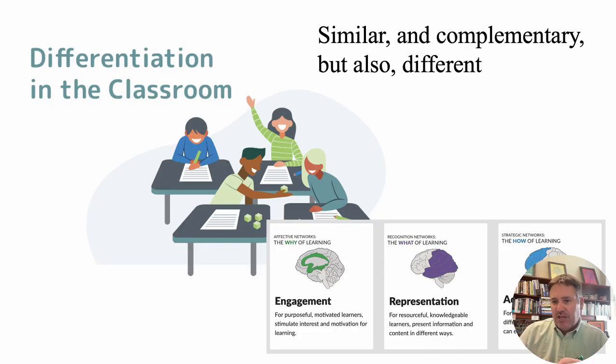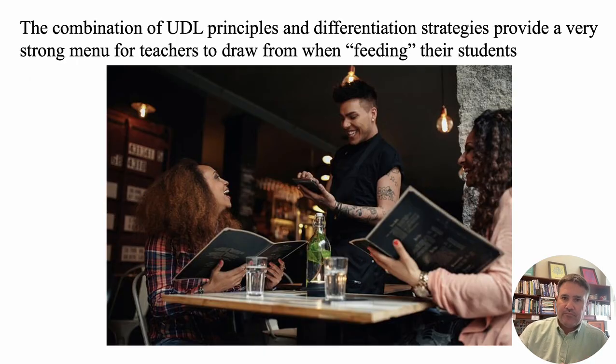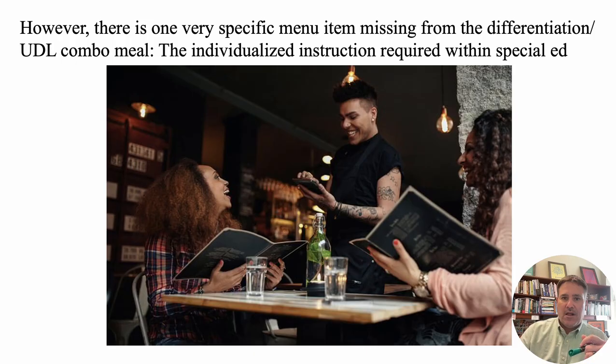So as I think about UDL and differentiation, they're similar, they're complementary, they are different. The combination of UDL principles and differentiation strategies is a strong menu, as we talked about, to draw from when feeding students. And again, I thought about that as the light apps to get us rolling with the meal. But when it comes to differentiation and UDL, there's this piece missing, and it's the individualized instruction.